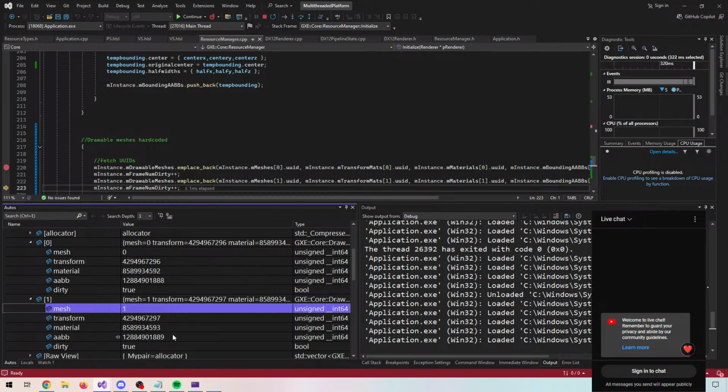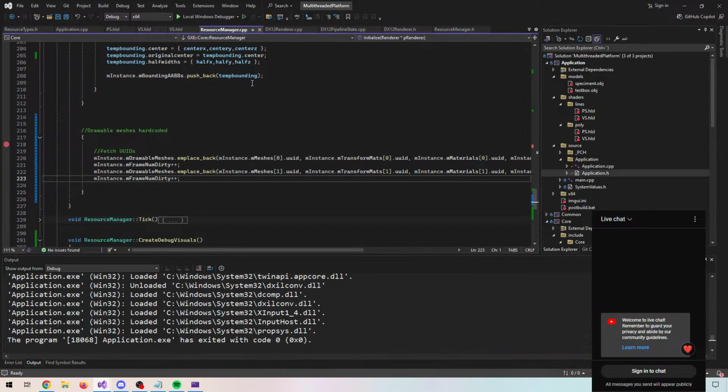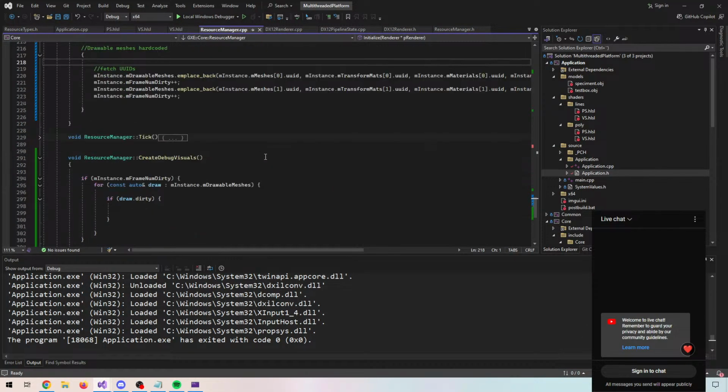Yeah, you can see that it seems to be working. Okay, that means that we can actually do some calculation in terms of grabbing the bounding volume.